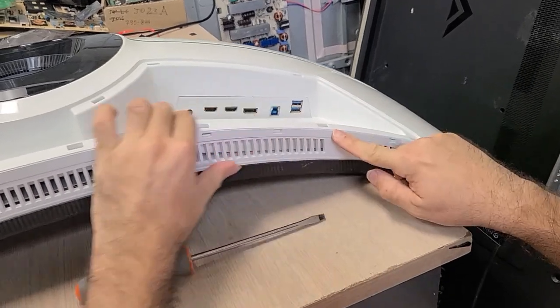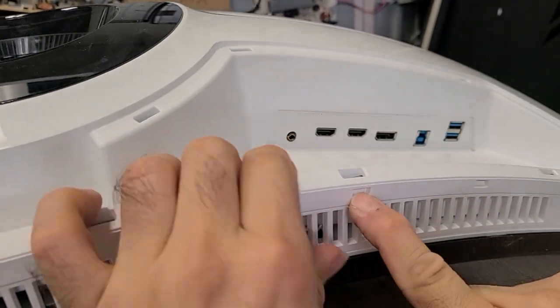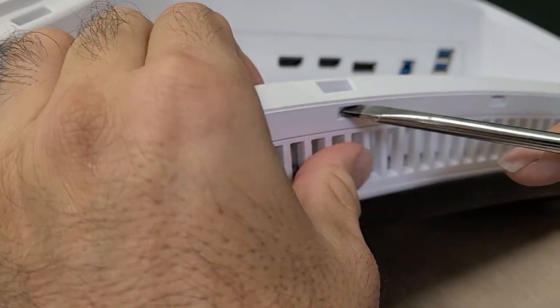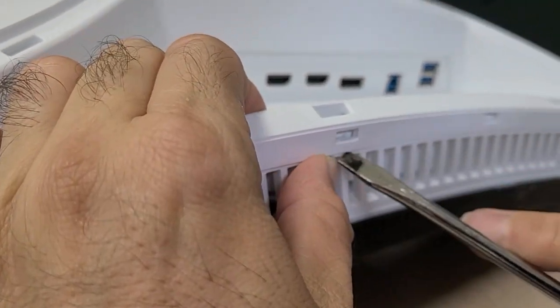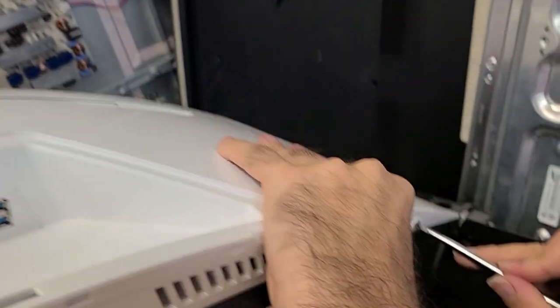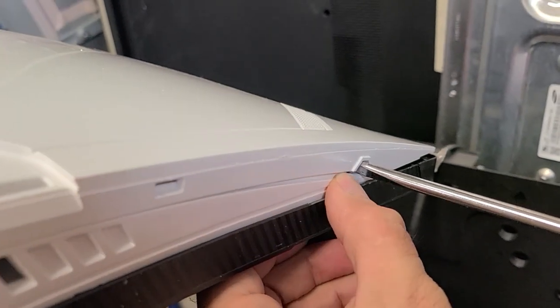Those lock into place — this is how they are. And your goal will be to push those little teeth; you can see them from the previous views. At the same time, pull that up. But you don't start in the middle. You start here at the ends, as I said, and those are the two places where you can insert the tool all the way in.